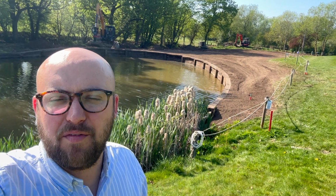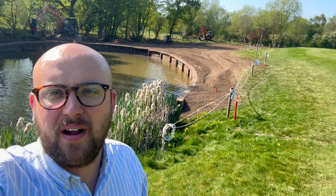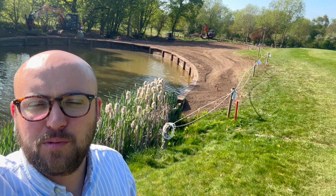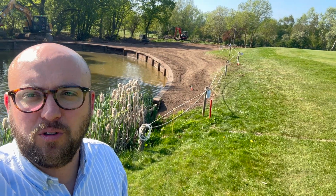It's been another very busy start to the week. I'm out on 18 and I'll give you a little show round of what the guys have been doing on that spoil area to the left of the 18th green. I'm sure you'll agree, it all looks brilliant.